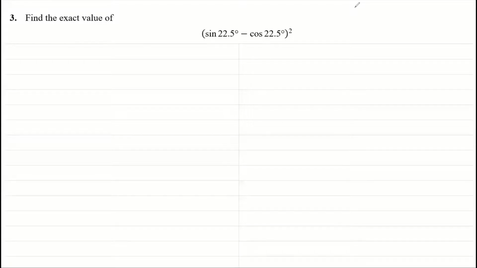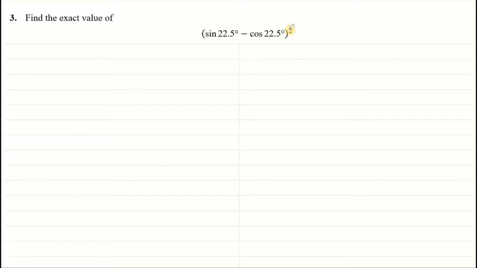All right, now worked example 3. We have to find another exact value. And we can see here we've got this expression, which we could work out on our calculator directly. But we're not going to do that. We're going to use our brains as opposed to just typing some numbers in on the calculator. You wouldn't receive credit for that, of course. You would have to show a process.